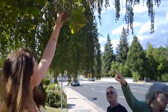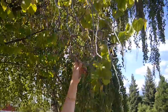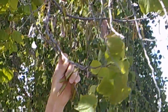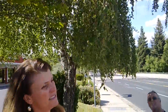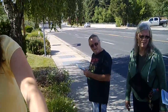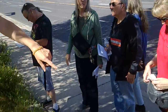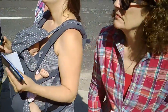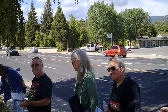This, I think, is eastern redbud. It's not our native redbud, but still the flowers are edible. It's already done flowering, and it has these beautiful magenta flowers, and you can harvest those and add them to your salad. Are they purple flowers? Like super bright purple flowers? Not like that color. They're more like the color of this woman's beautiful skirt. Kind of a magenta, burgundy, not purple like yours. Yes. Okay. The redbuds you see all over the foothills just got done flowering. They're magnificent. So you can eat the flowers?